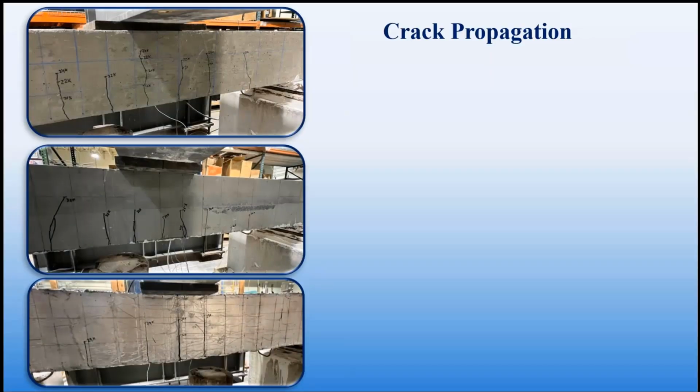Now, I will make this comment. If you don't want to have localization of the crack at one location, we've done some tests. You almost have to have a mechanical action between the shell and what you cast in. If you do that, then you do get the other cracks too, because you get a very good composite action between the normal strength concrete inside and the UHPC shell, and all the cracks get wider. But in the case of the shell, if you don't have that, one crack takes over, and that becomes wider and wider, and then that's the end of the game.